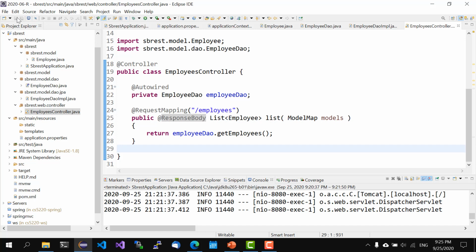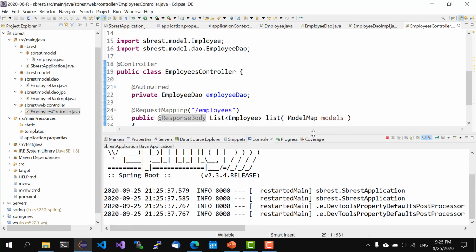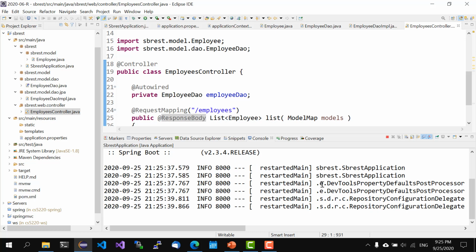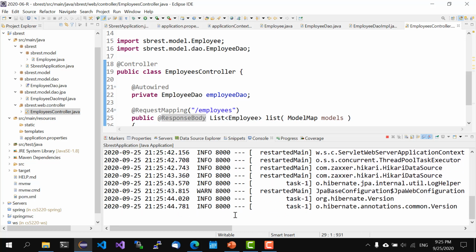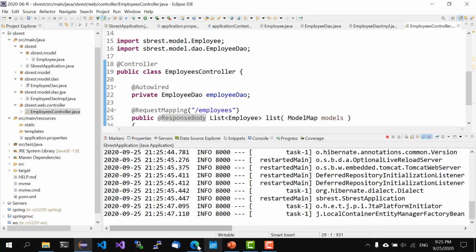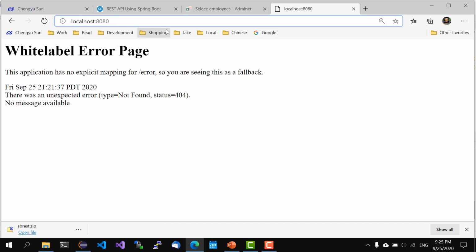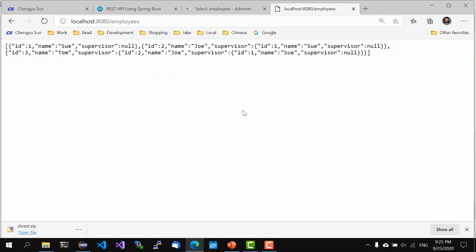It should be an object stored in response body. Okay, so now we can run this thing again. And if we go to /employees, we get our first REST API endpoint.